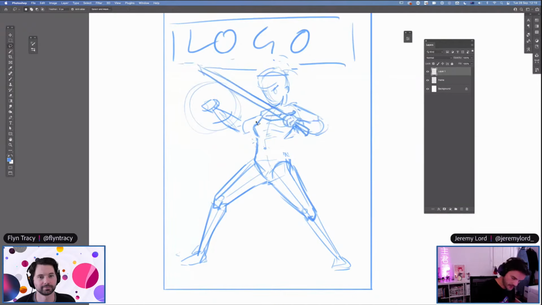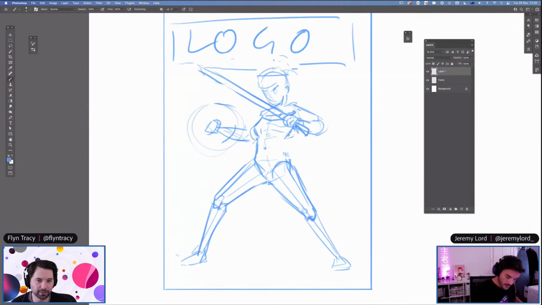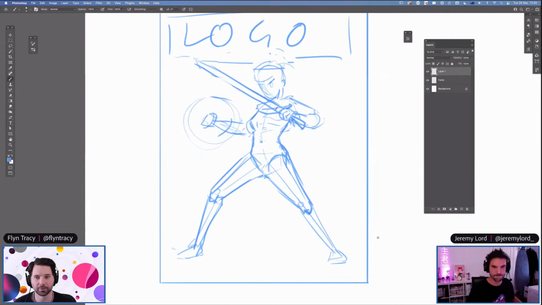Pretty happy with all of this. Yeah, that's not bad. Nice. So there's a bit of trial and error. Even if you think you've got it right, get in there and wiggle the arms and the joints around just a little bit to see: did I get it right, or could it be a little bit better? Is there a better way to do this? Is there a better pose?